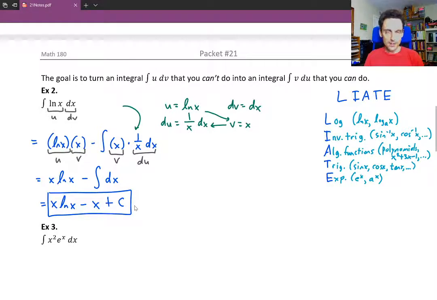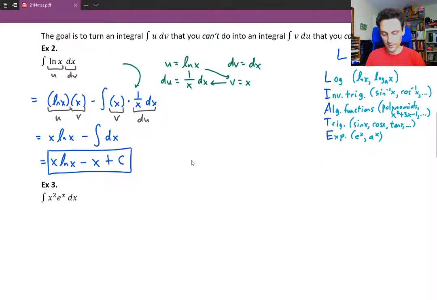Now, one thing is, it's a little bit weird because usually when we were doing the antiderivative, usually we were seeing ln of the absolute value of x. But here, we never had to find the antiderivative of 1 over x, which would most generally be the ln of the absolute value of x. We never really had to do that in any of these steps here. The only thing we did was write uv, and u was originally just ln x without the absolute values. So I just wanted to point that out because sometimes it's a little confusing.